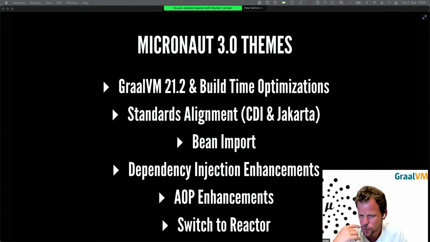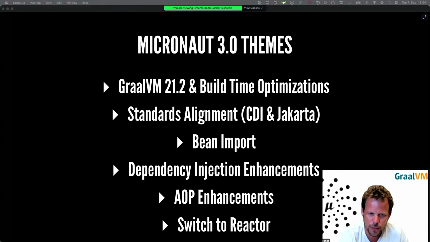We have done a number of different build time optimizations to Micronaut to make the metadata that Micronaut produces at compilation time from JavaC more optimized for GraalVM, and also to allow it to be more easily initialized at build time. So more of Micronaut 3 is now initializable at build time, and we have moved a lot of metadata and so forth into a more optimized format.